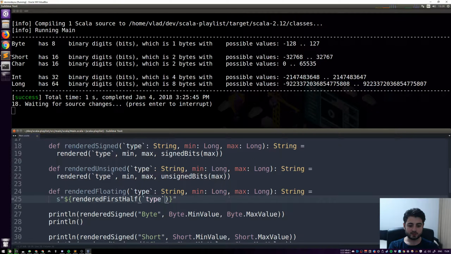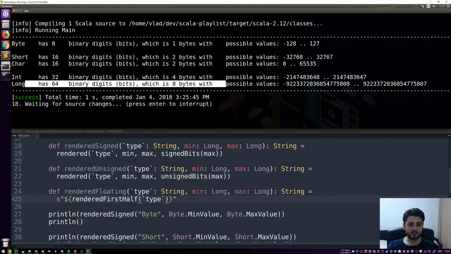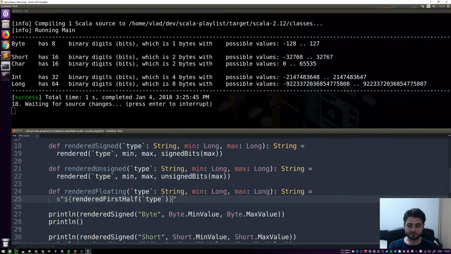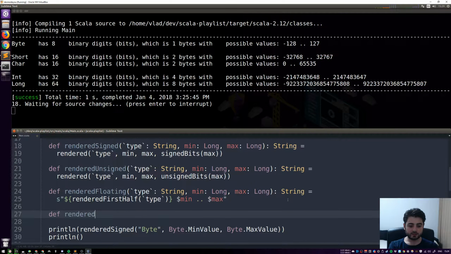So the first half is going to do the type. The first half is basically this thing, but it's not going to do the size. It's renderedFirstHalf, and then we just have the min and the max. So the second half is going to look the same, because we still have the possible values. And renderedFirstHalf is going to look like this.